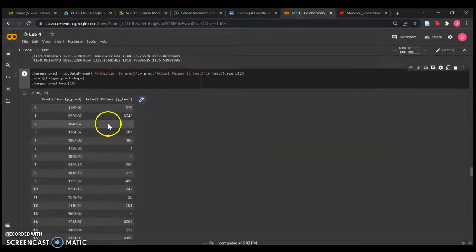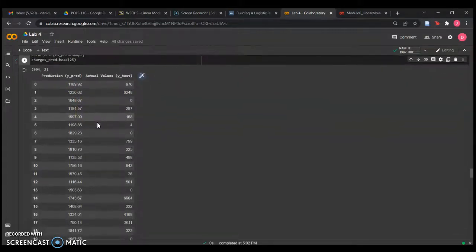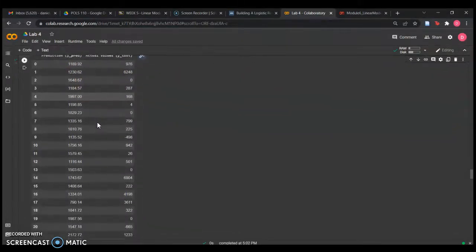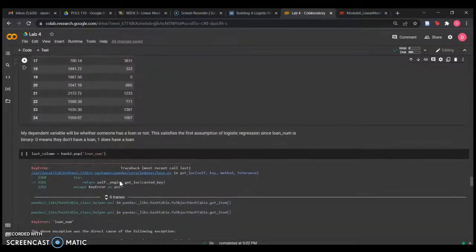And as you can see, it doesn't really line up. Here the actual was 0, but we predicted over $1,500, and you can see how off that is. Same thing for this person who had $7,000, and we predicted them to have only a little bit more than someone who had 0. So not a great prediction.